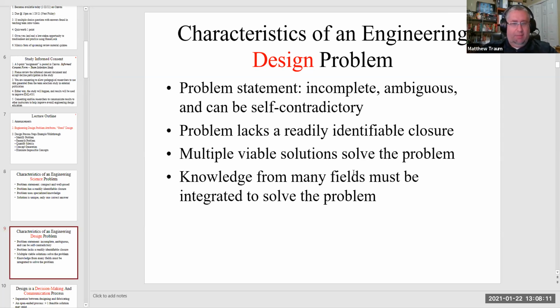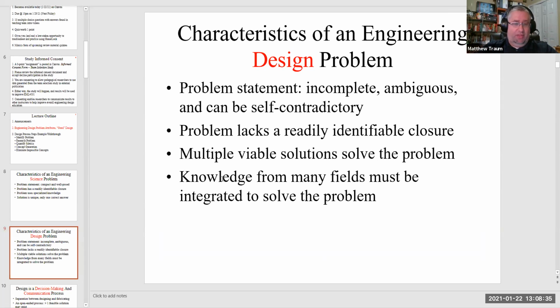You never know. So that's a unique attribute of these types of problems. And then finally, like I said before, they're multimodal, multidisciplinary. So you have to draw in information from all of the engineering subdisciplines, sometimes science, chemistry, math, physics, even biology, even economics, even social studies.